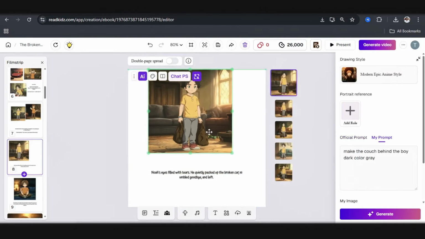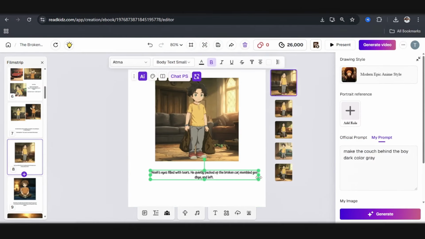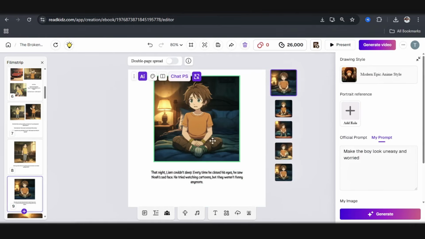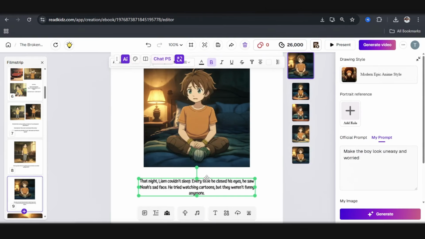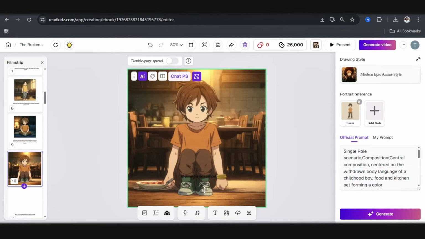And I'm going to just reduce the size and put it here. I'm also going to ensure that the text write-up comes out well. And for the next one, this one looks good as well. What I'm also going to ensure is that the text aligns properly. And this looks good. Now for the 10th film strip at dinner.